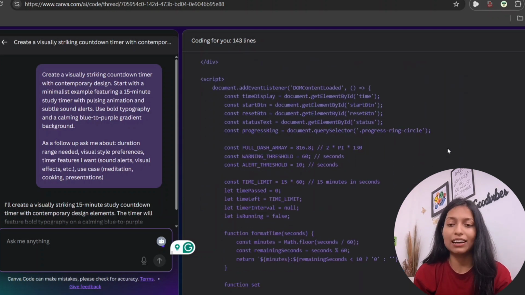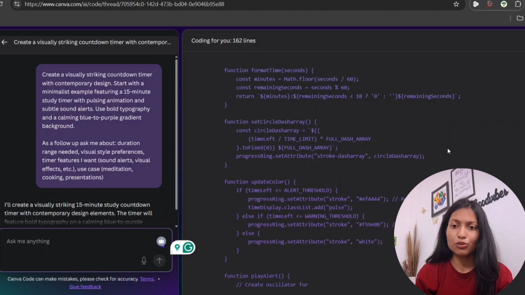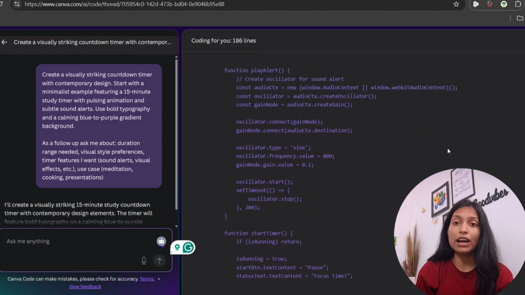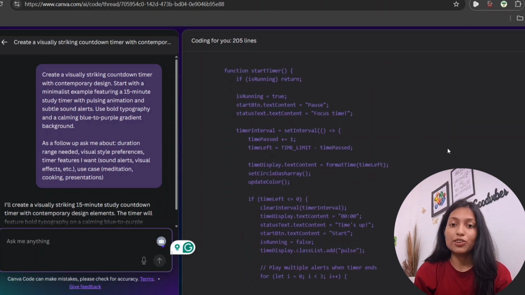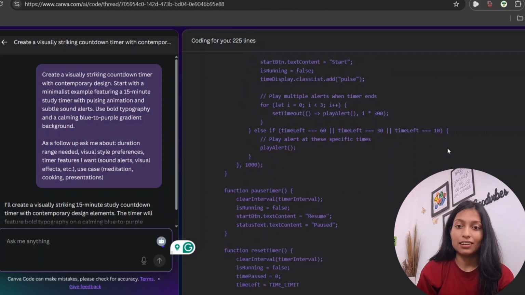Without writing a single line of code, we can generate a website. If you have a little coding knowledge, you can do other things, and if you don't have coding knowledge, even then you can do this. Here you can see so many lines of code Canva is generating.